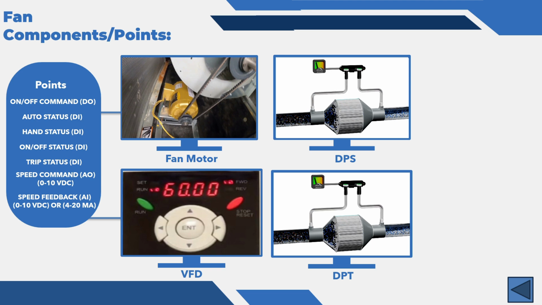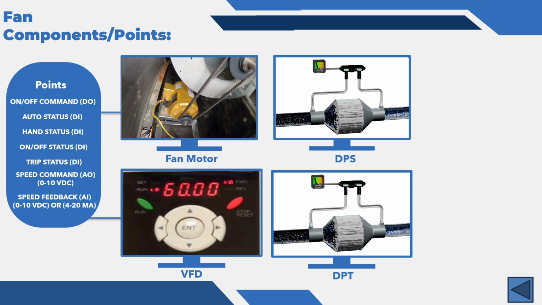Why do we need to know the current status of the fan? We know that the fan operates in two modes, automatic and manual. In the automatic mode, if we command the fan to operate through the BMS and the power in the panel is off, the fan won't operate. We would not be aware of this without this point. The BMS operator must inform the fan maintenance team to fix this issue. In a manual mode, it indicates whether the fan has started after being set to manual.